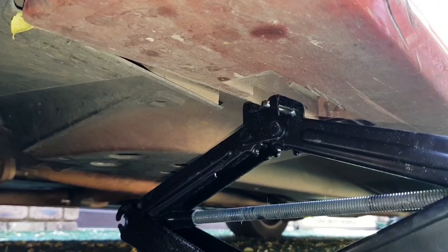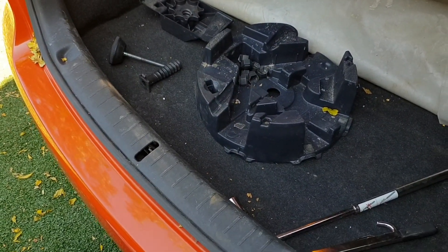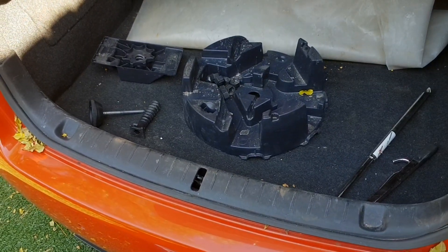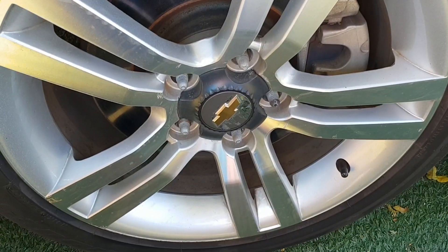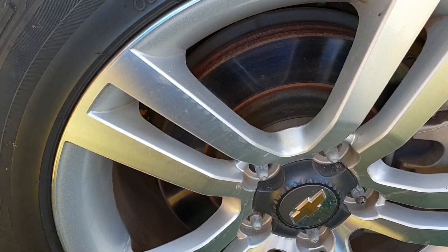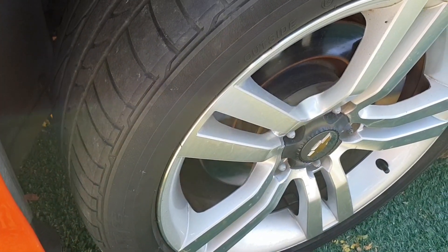As you remove all these little things, put them in the back of the car. You don't want them lying around, especially if you've got dogs or cats around, because a kitten can carry away that little gap tool and you'll never see it again. Once you've removed those nuts, you have to get the wheel off, and that could be quite a problem. This car is 10 years old and still has the original tires, so it's actually stuck.